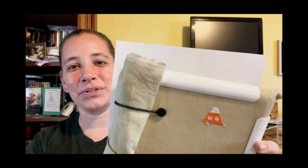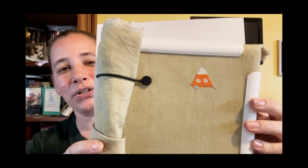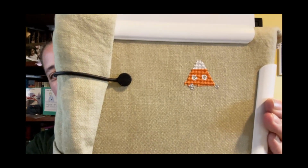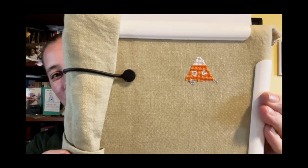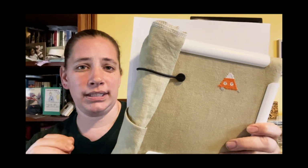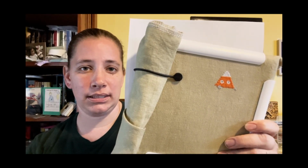So I have started stitching because I really did want to stitch this one. I'm trying to get better about being okay releasing freebies just as mock-ups, just for time's sake, but I really did want to stitch this one. And so it's been pretty soothing the last couple nights. A little creepy without the black in the eyes, but it's going to be nice and small and adorable. So this is charted all in DMC, but again, totally easy to kit from stash.